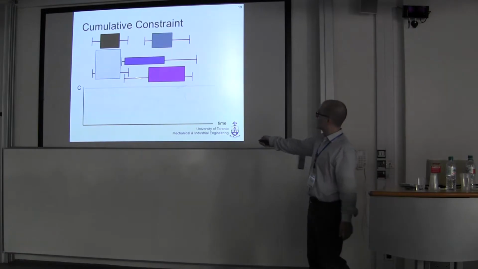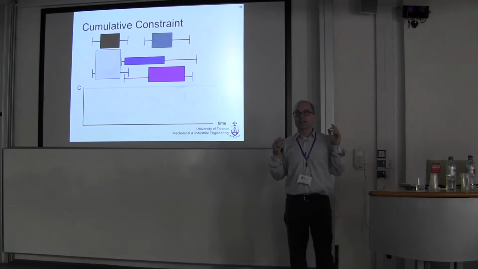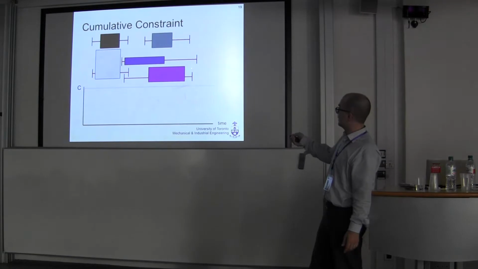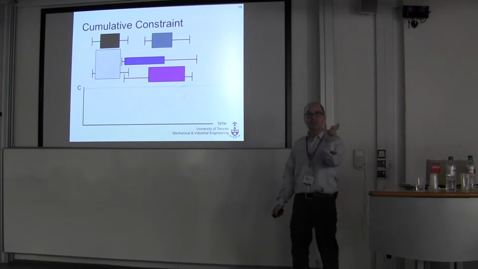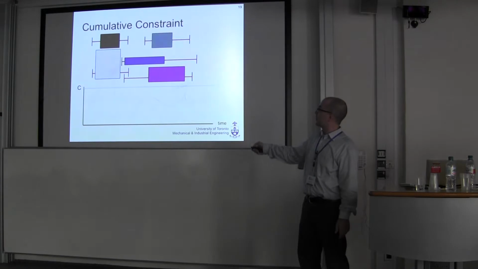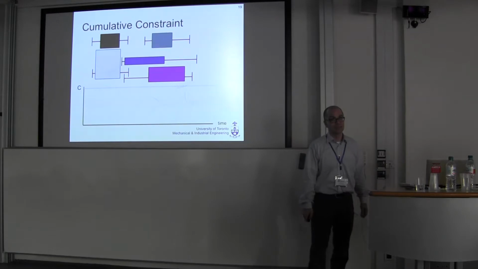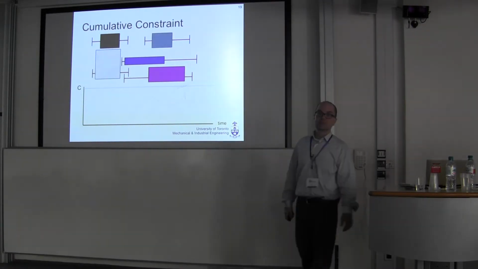This orange thing represents the time window within which that activity must execute. So this is the earliest start time of this purple activity, and this is the latest finish time of that purple activity, so you can imagine that it can slide between those two within that interval. The vertical here corresponds to the amount of resource this activity requires. So this activity must execute between this time and this time. It's going to execute for this duration, and during this duration, it's going to use that much of the resource.